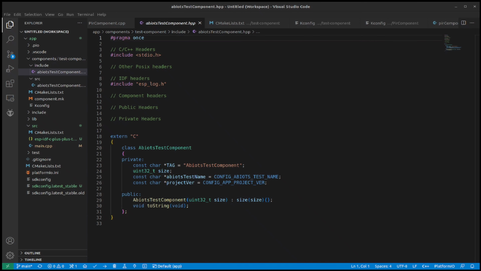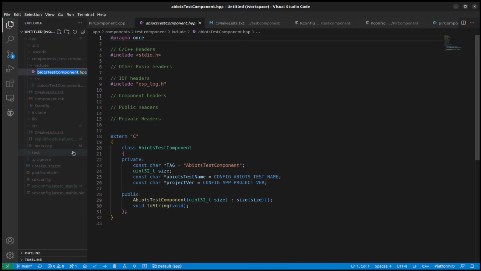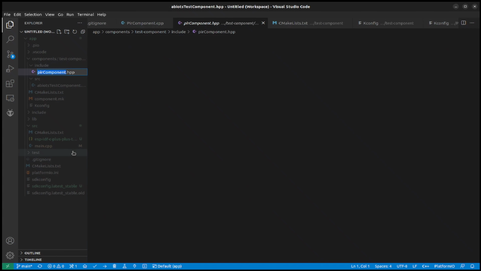So now let's go ahead and create the PIR sensor component. First let me rename these files, both the source and the header files, to PIR component. So right click, rename, PIR component.